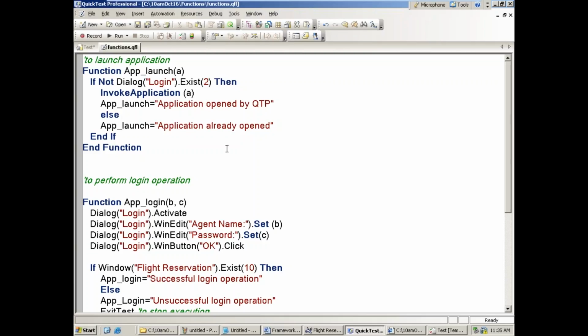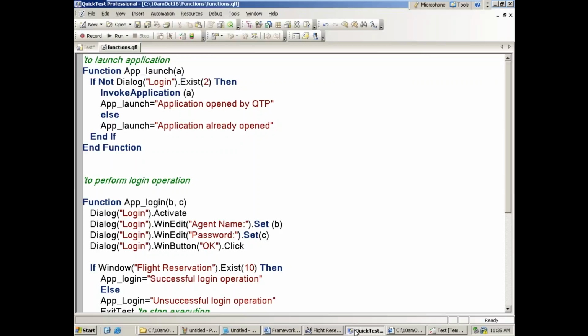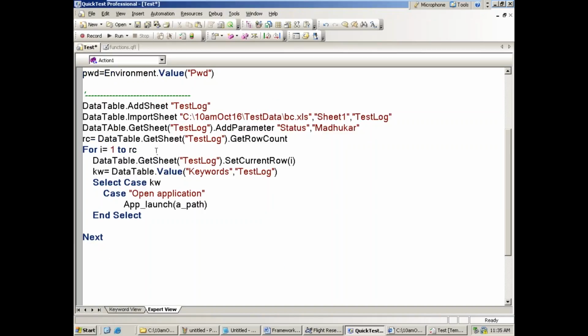Now that value I want to save somewhere. Further, one variable is required. In the test sheet, I already gave a status column. So in the data table, whatever value is returned, you enter it under the status column in the test log sheet.